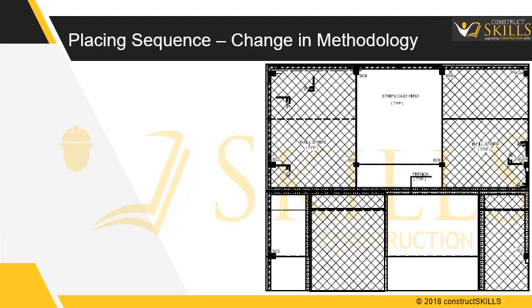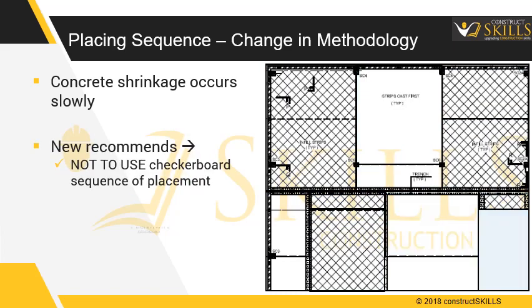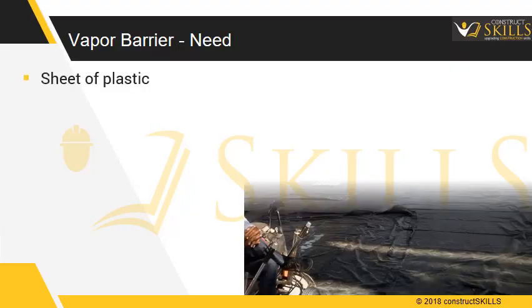However, experience has shown that shrinkage of the earlier placements occurs too slowly for the checkerboard method to be effective. Newer recommendations are that the checkerboard sequence of placement not be used any longer. Instead, large block concrete placements, up to 2 bays wide, should be followed. This can be achieved by using ride-on trowels, a trowel in which an operator sits on a seat installed upon the machinery.